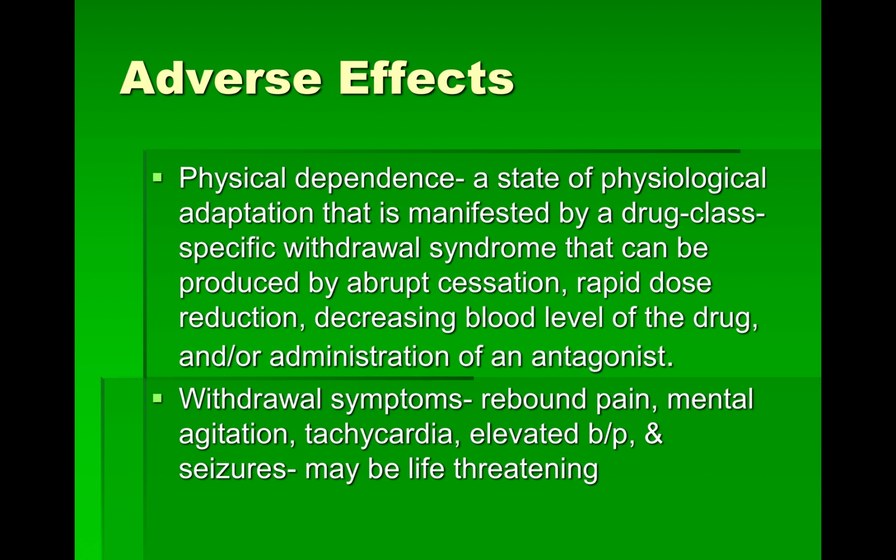Physical dependence is a state of physical adaptation that is manifested by a drug class specific withdrawal syndrome that can be produced by abrupt cessation or stopping of the drug, rapid dose reduction, decreasing the blood level of the drug, and/or administration of an antagonist. Remember, we said the antagonist will antagonize the effect. Withdrawal symptoms, if somebody is physically dependent: rebound pain, mental agitation, tachycardia, elevated blood pressure, and seizures. And it can be life-threatening.